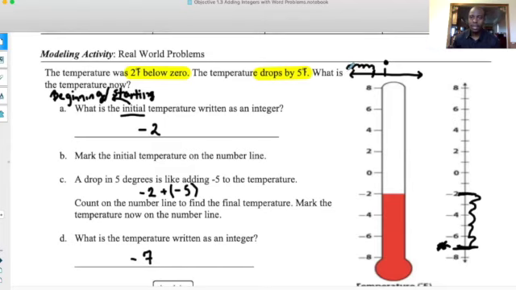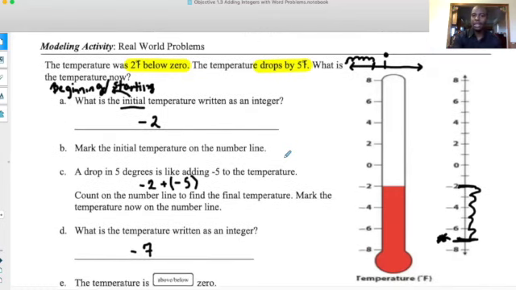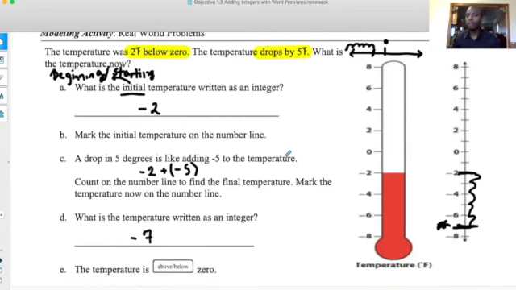And when we do that, we'll end up at the next number, which in this case will be -7. Now, the last thing I want you to understand is that when we're doing word problems or real world problems, you should also be able to interpret it in terms of real world language. So the last thing is asking you, is the temperature above or below 0? Did the temperature go higher? Did it go lower? What's going on with it? And that's how you would interpret it when someone dives further into the language here.